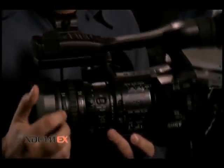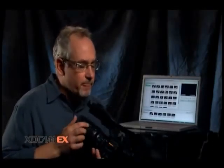Well, it's real simple. This is high definition. There's no standard definition on this camera. You can output standard definition via the component or the HD SDI ports, but it doesn't record in standard definition. Sony's chosen to take the high ground, to take the future in that. If it's not HD, you have no future. And I think they've done a really good job in saying that we're supporting high definition now. We want high definition to be the future. We think high definition is the future, and we are no longer going to give the prosumer people SD because we don't think it's going to last much longer. And I think it's an amazing idea.